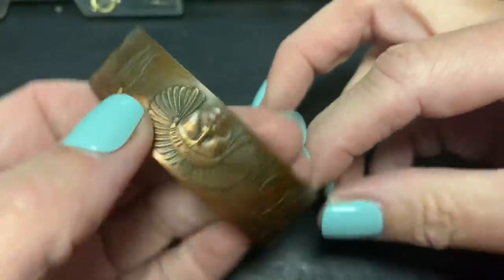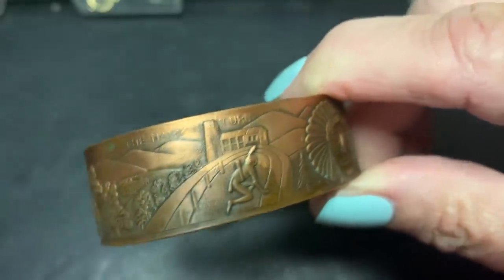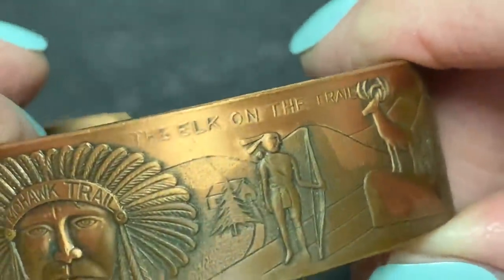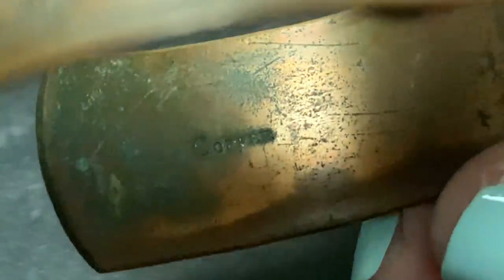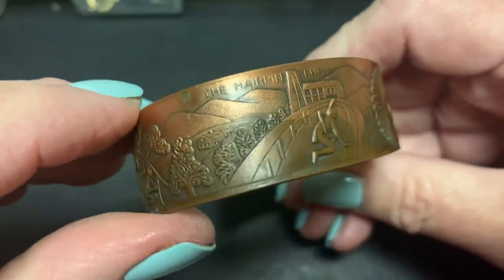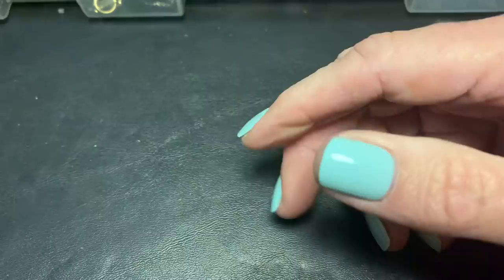Then we have this, which I think is just like a touristy kind of bracelet, but I thought it was neat. The hairpin turn, the elk on the trail — it's about the Mohawk trail. I thought that was interesting. I like the way that it's done. I like those kind of storyteller type things.